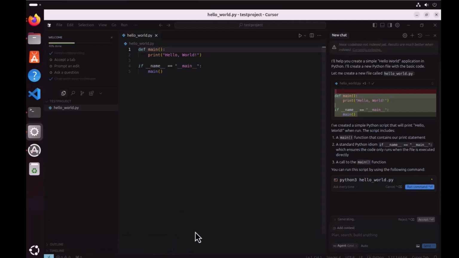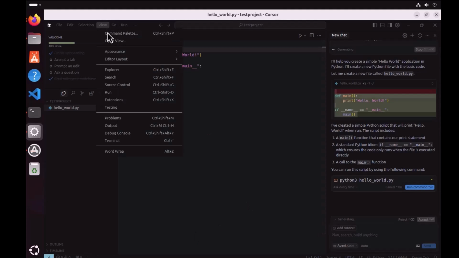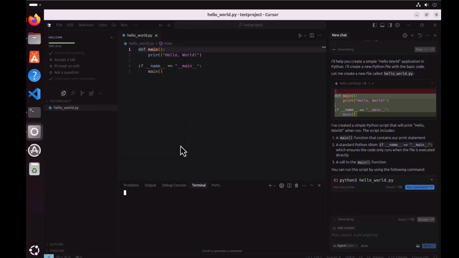Now, here's where things will be different, and that is in your terminal. So when we open up a terminal here, if you open up a terminal in Windows, generally it will give you PowerShell. Now you can configure Cursor, and we'll go over that more in this course, but you'll be able to configure Cursor so that in Windows in particular, you can go to Command Prompt instead of PowerShell, or you can open WSL, which is Windows Subsystem for Linux.